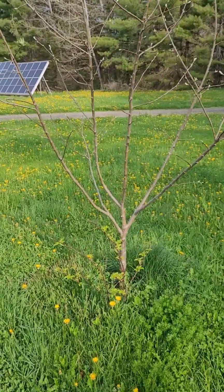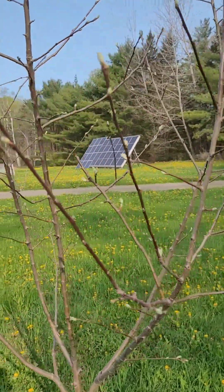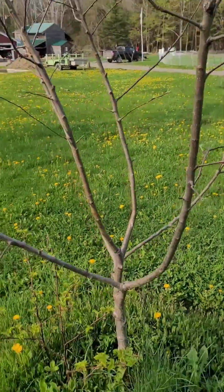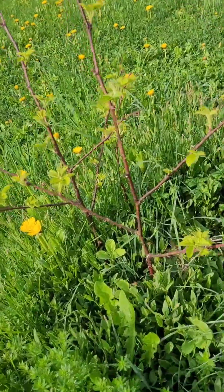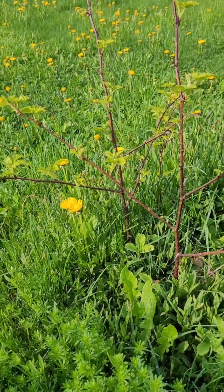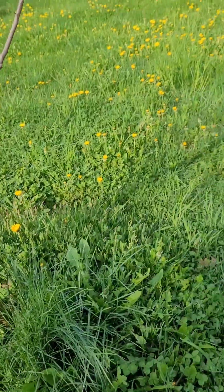This one, not as much, but again, this one has lots of little leaves coming out. I'm not seeing as many flowers, but on the bottom here, I threw a couple little sticks last year that were raspberries, and they're coming up pretty good this year. They came up and they're leafing out, so maybe we'll have a little bit of raspberries on the bottom here. So that's how the fruit trees are looking right now.